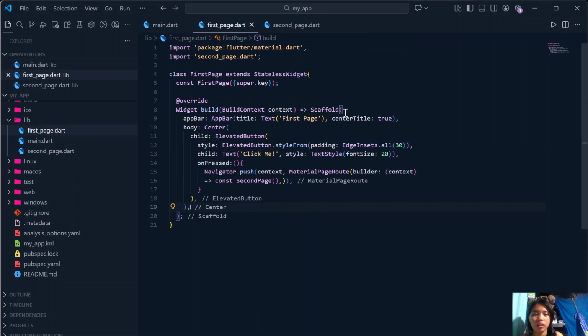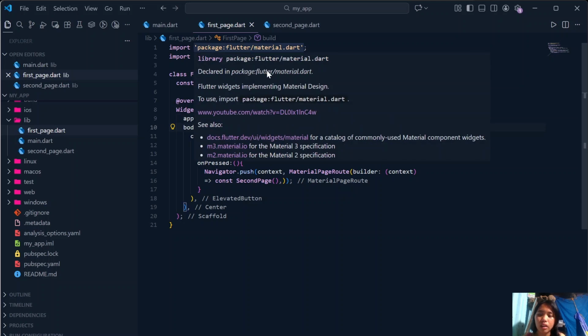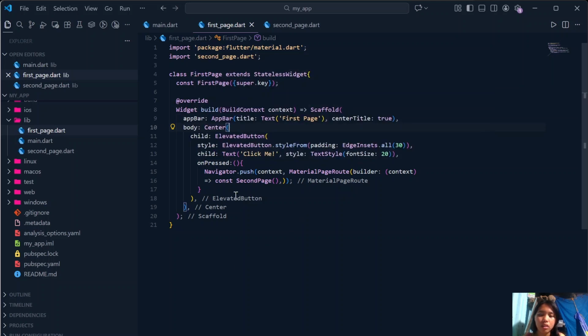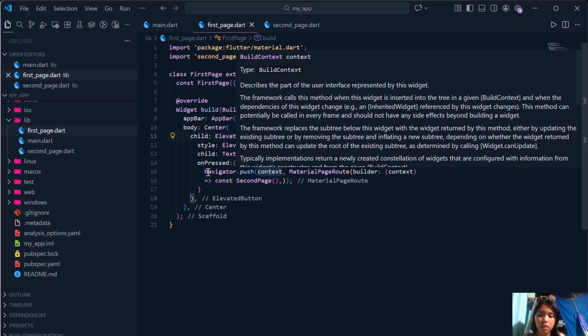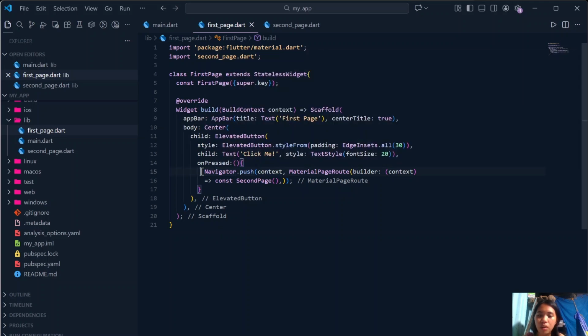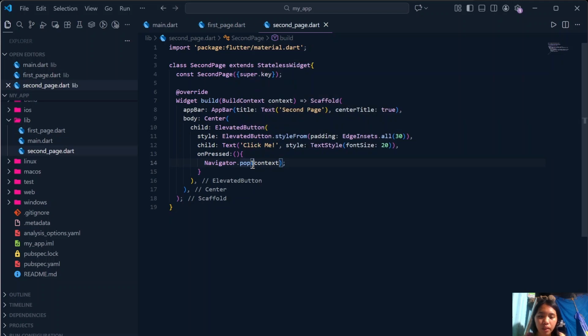The scaffold is very important because it gives structure to our app using the app bar and the body. And then the button and its main function, Navigator.push, which helps us navigate to another page, and Navigator.pop, which helps us return to the original page. So that is all for this video.